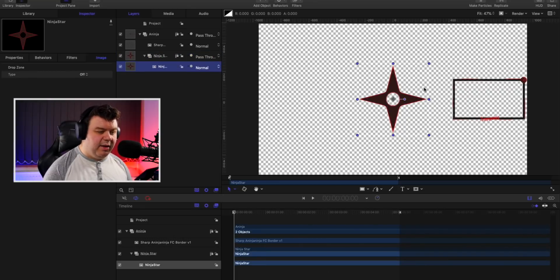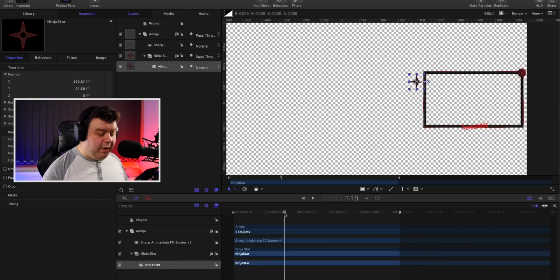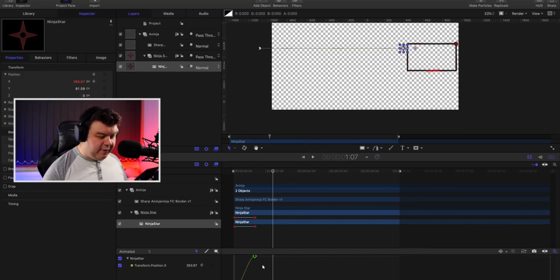We're going to animate the layer coming in left to right. What we're going to do is animate backwards, so we're going to press a keyframe on the X position right here. We're then going to move back, and then we're going to move it off screen towards the left. Select both these keyframes and make sure this is set to linear.